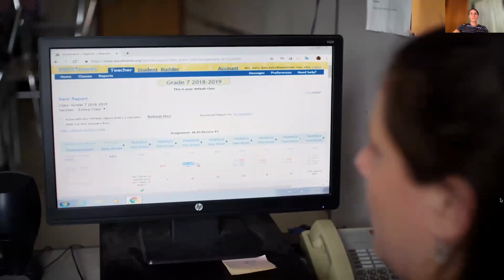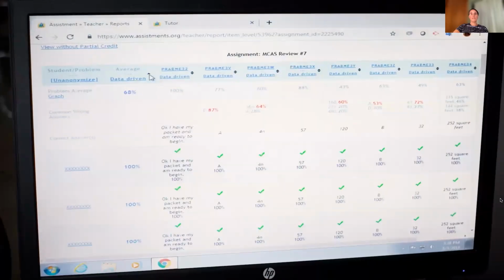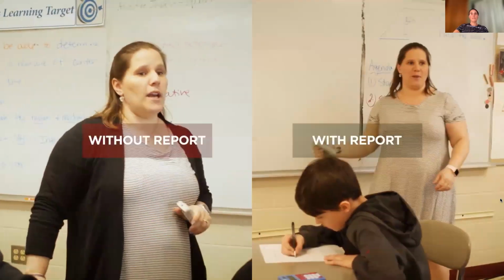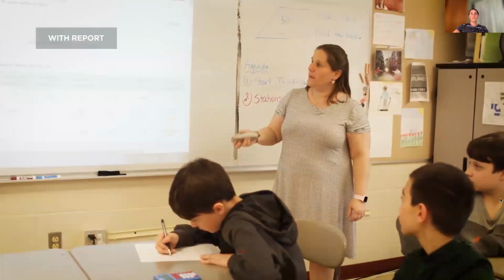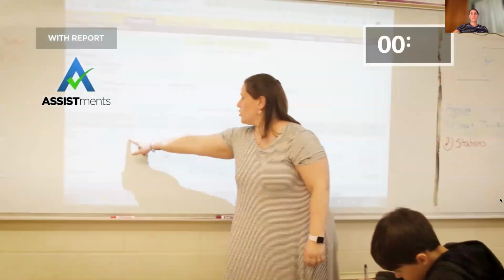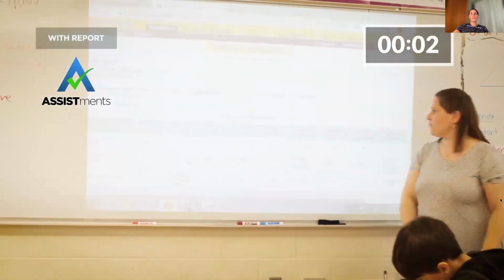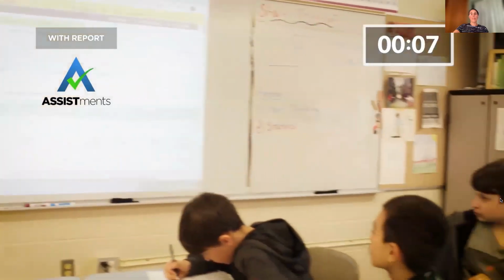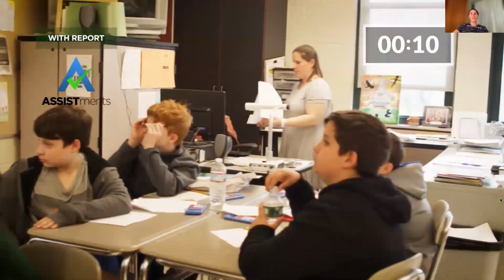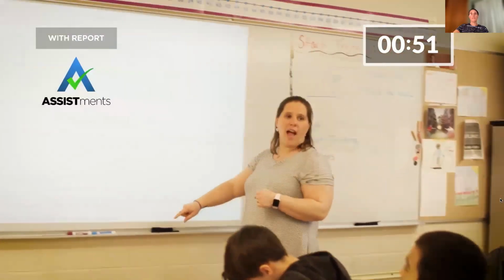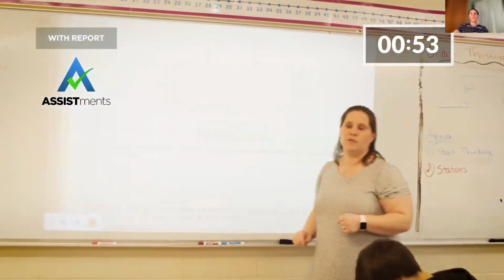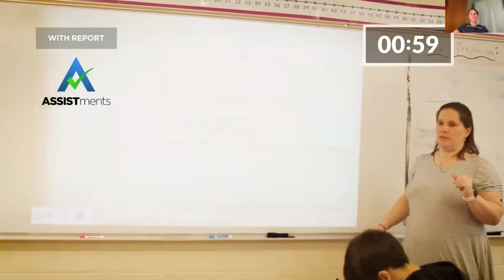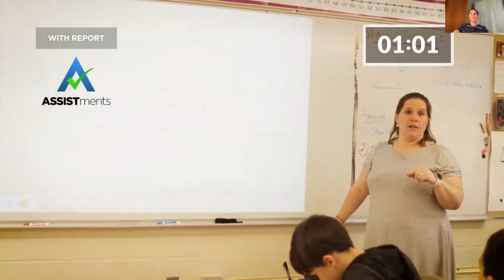With ASSISTments, my homework procedures can be far more efficient. I can dive right into the common misconceptions, where the errors are. I know where we're struggling better than they do. 68% class average. This is the question we just looked at. The other question that was not so hot, 43% correct. The burden of finding the starting point is off of me, it's off of the students. We can rely on the data to help us identify the starting points for our discussion. I can launch my class with a common wrong answer or a problem where I identified a weakness.